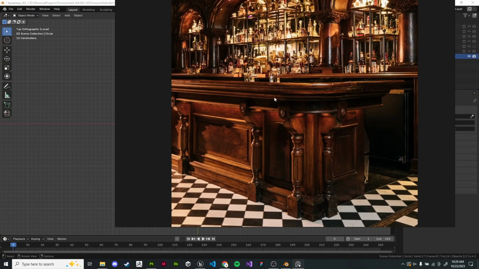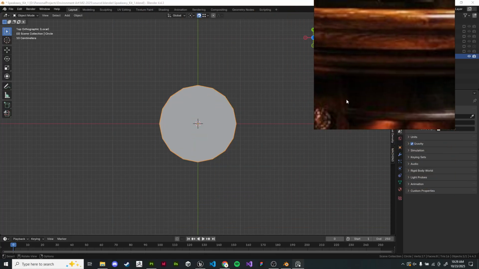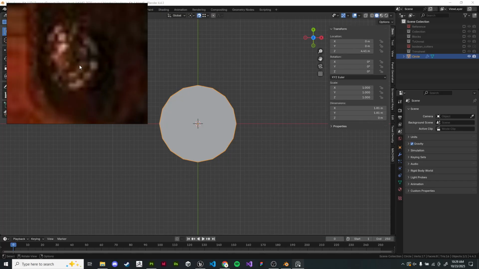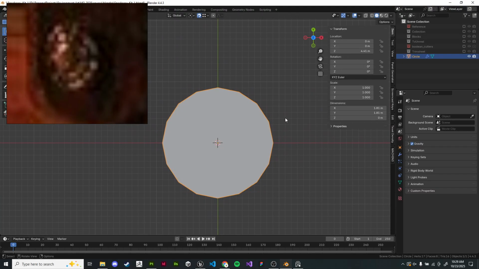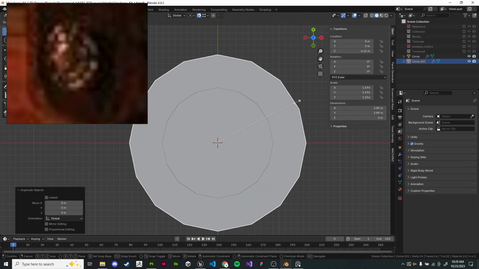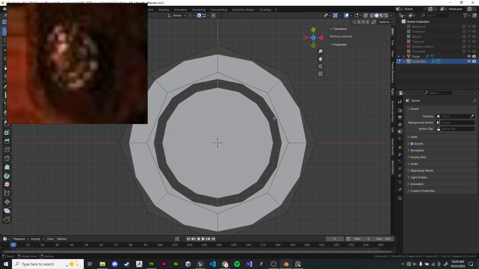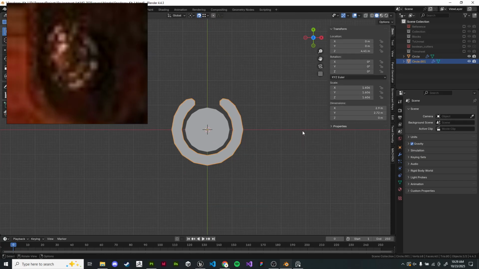So let's pop this open, kind of sneak in here. Okay, we've got some kind of convex cone shape followed by some other shape that looks like it kind of feathers in and then goes out. So I'm going to start by just quickly duplicating this, scaling it up and insetting it, and then deleting the interior to give us that second ring. And then I just want to get rid of this top bit so that we have something else to work with.